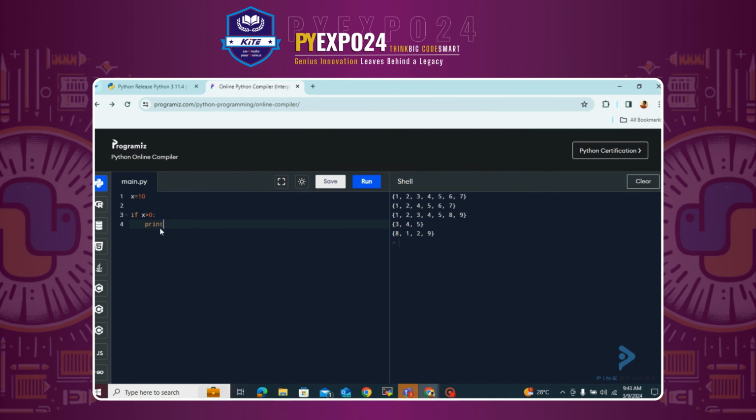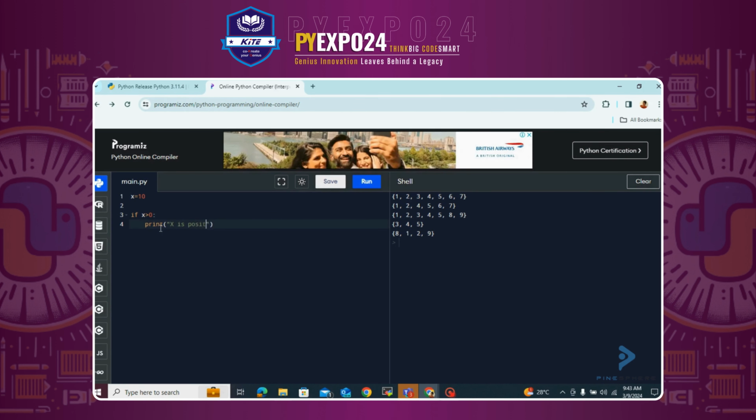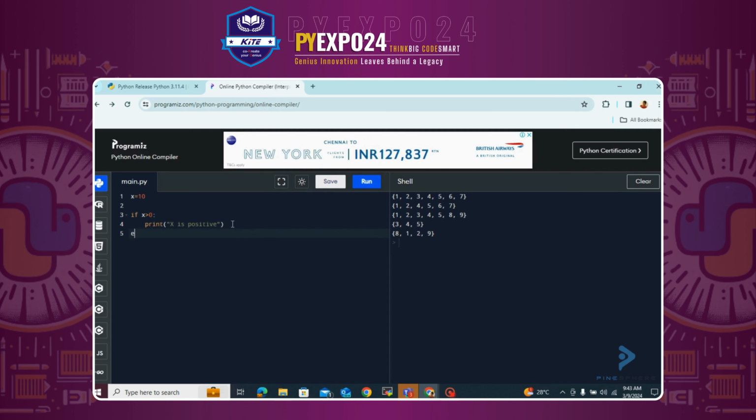Now I am printing "x is positive". If x is greater than 0, it will check the value. If this 10 is greater than 0, it will print positive. If this condition is not matching, it will go to this elif x equal to 0.